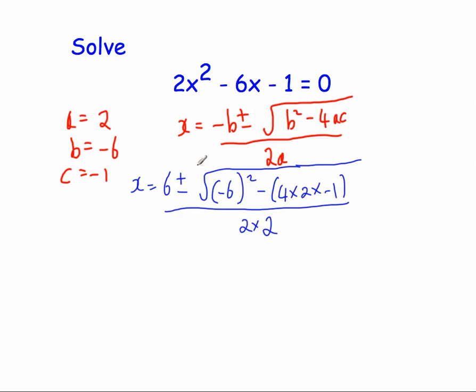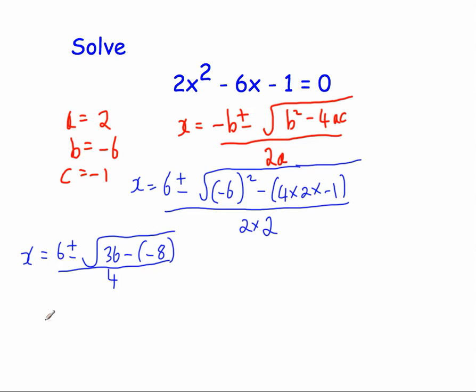So let's then simplify this bit under the square root sign. So we've got x equals 6 plus or minus the square root of, and minus 6 times minus 6 is 36. And then we've got a minus sign for minus, and then let's do the bit inside the bracket. So the bit inside the bracket is 4 times 2 times minus 1. So 4 times 2 is 8, times minus 1 is minus 8. So I'm just going to put that in a bracket, minus 8. That just reminds me to do minus 8, minus 8, remember, which means plus 8. And all divided by 2a, well, 2 times 2 was 4. So we've got this part.